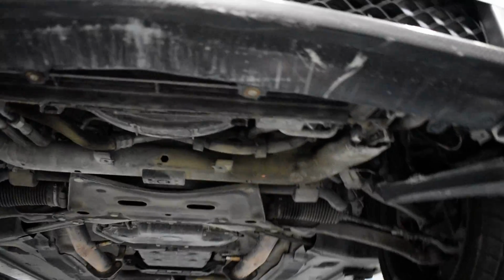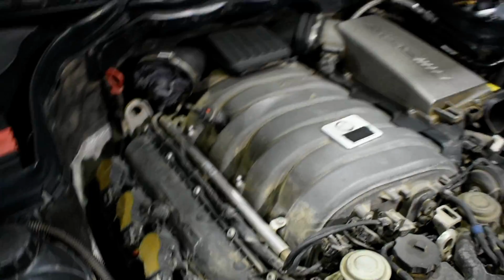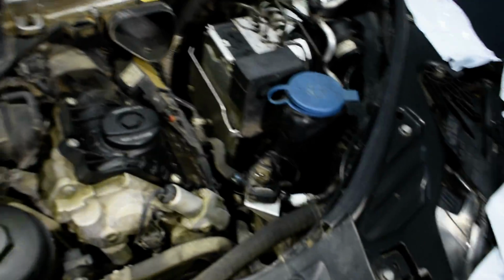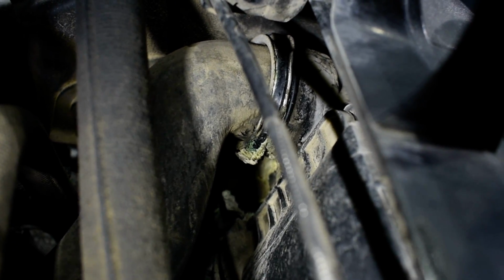Okay, let's continue. Lower the car, checking from up. Alright, now before I continue, I removed only the one airbox from this side. One second to get the light. This is the leak that I was saying, from the upper radiator hose. And then, this is what I was saying, maybe it's going to be much clearer, or the sound from the radiator fan.